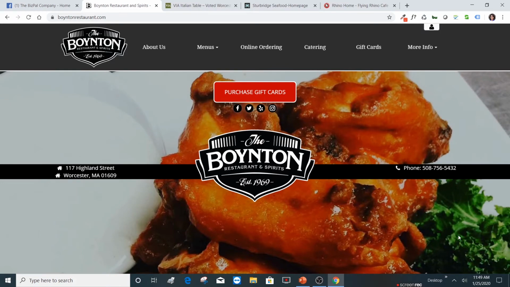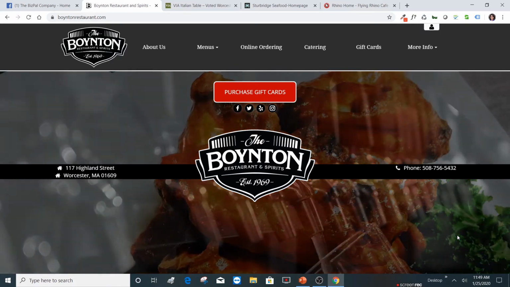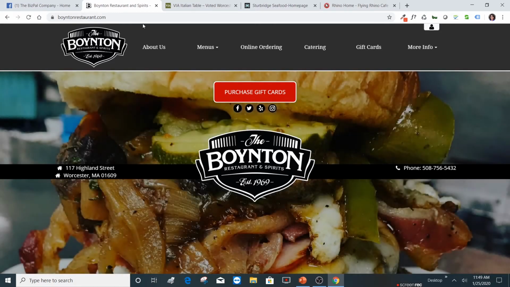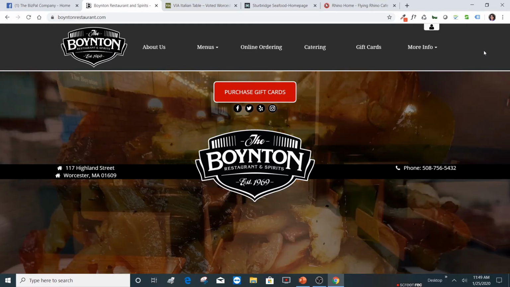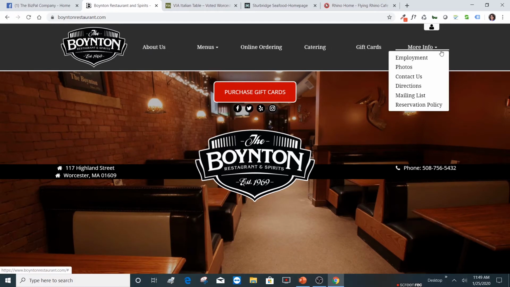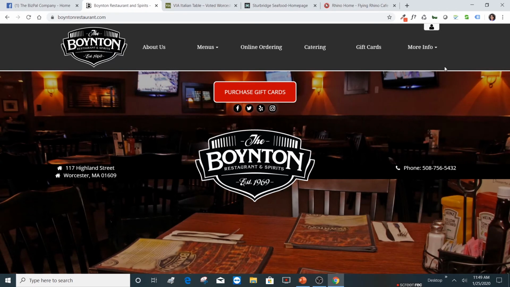The first thing that I'm looking at here is a website for a local restaurant. It's a lovely presentation. All of the sites that we'll look at today do have lovely presentation. We're just contrasting the different ways that they've gone about presenting their navigation menu. One of the common ways that you can present a navigation menu is by having it at the very top, as you'll see here on this particular website.